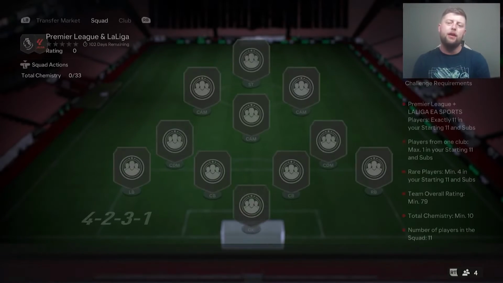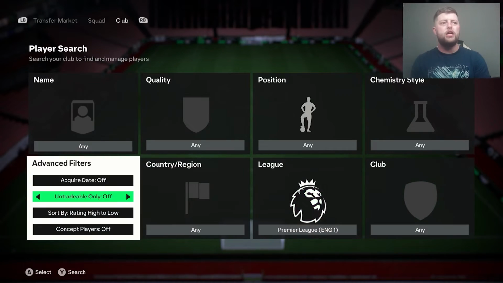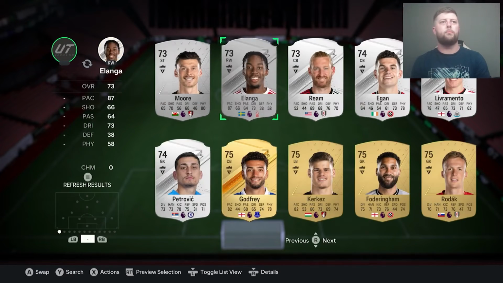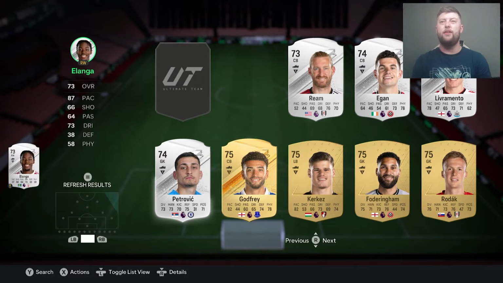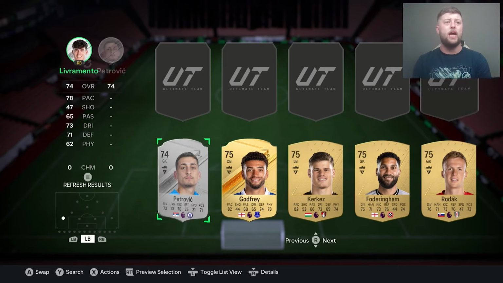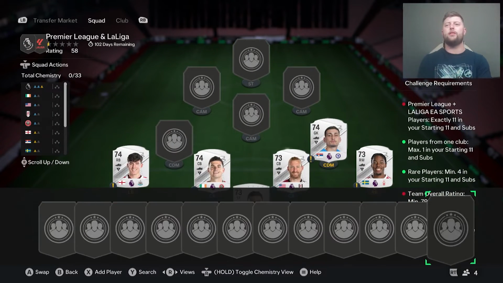The only difference here is I can't utilize as many silvers, because naturally you've got to get to the 79 as well. With the Prem, as we see, we've got a lot of bronzes. What I can utilize is a few of the 73 and 74s, as realistically I'm only going to use them 75s anyway. Let me just double check that they aren't the... Oh no, they are all different teams, even better.